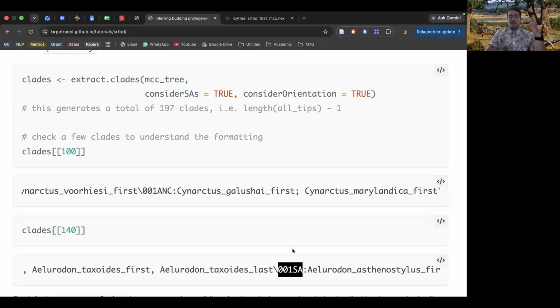I might expand this tutorial in the future to take this another level and show, okay, how do we do this for every single tree? How do we organize this nicely, right? I have some code for that in my second chapter. So once that's published, I can reuse that. But I hope it's clear how you would just apply this to a set of trees, and then you have a very efficient way to compare the relative frequency of clades, including considering orientation and sampled ancestry, right?